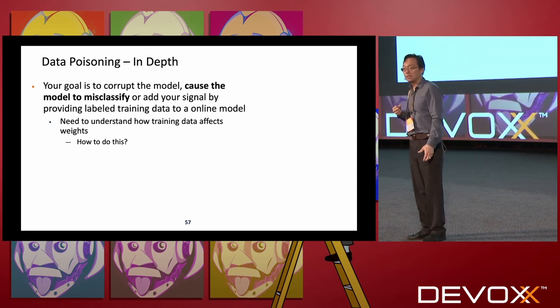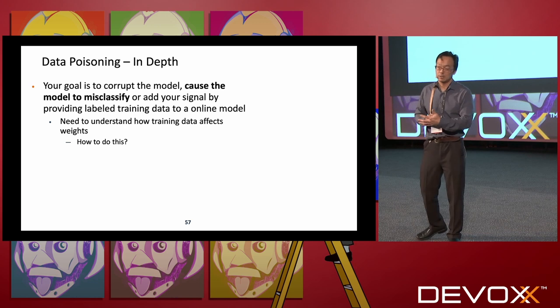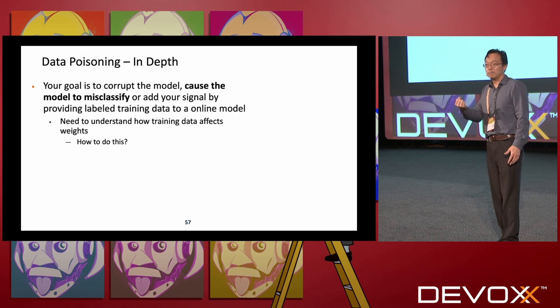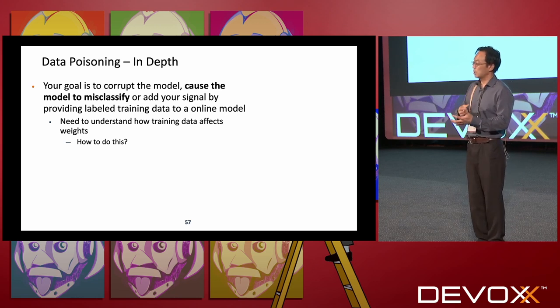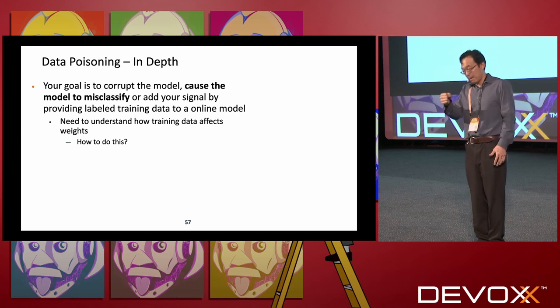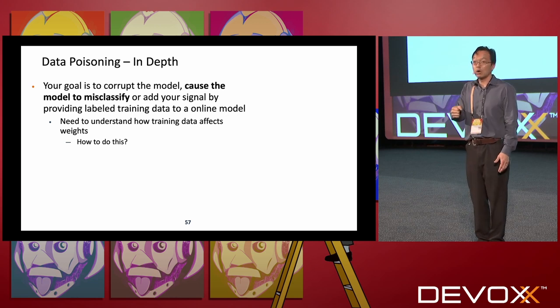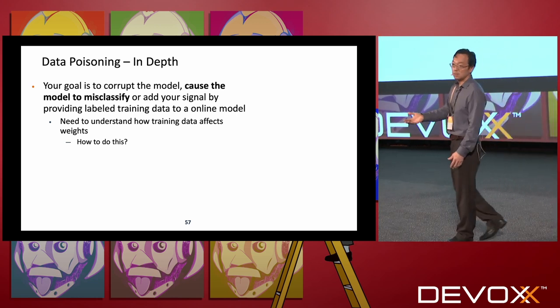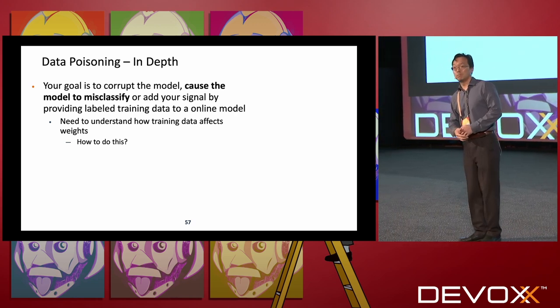I take another one out, and I run it through, and I go, whoa, this time the accuracy dropped a lot. Well, what does that mean? That means what? This training data that I pulled out, this one thing is what? Very important. Yes, a very important determinator to that class working successfully. So that particular one that I picked out, for some reason is affecting that class strongly, right? So that's one way. But what's the problem with that? Yeah, it takes a lot of time. It's compute intensive.